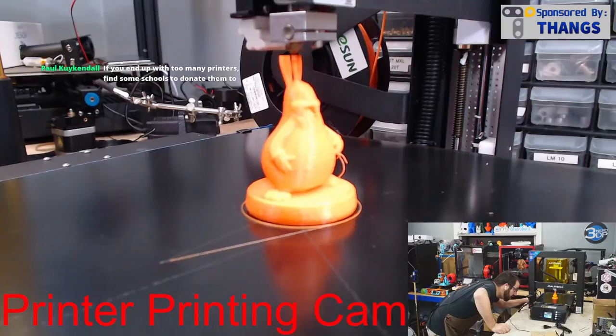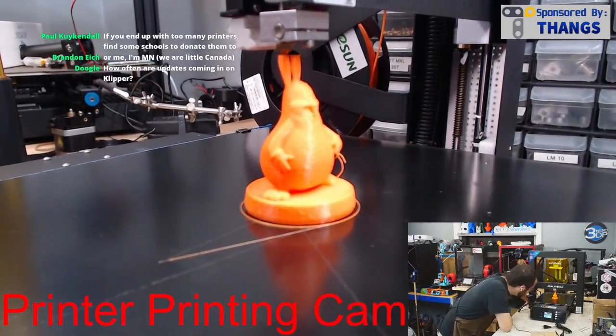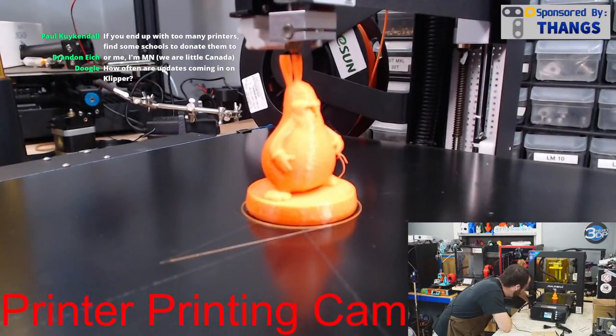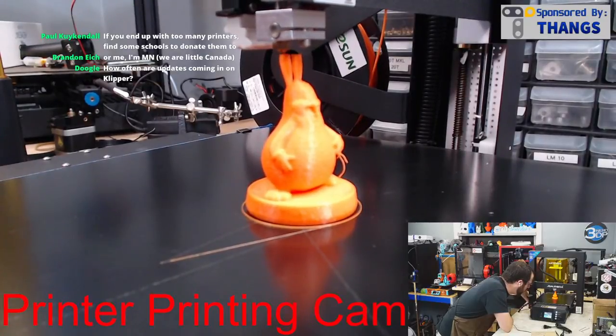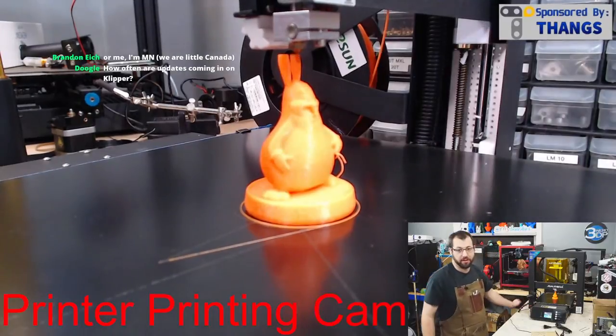So here's the marketing. The imperfections on the surface, because this does not have smooth surfaces. You could tell this thing either has really inconsistent extrusion, or the surface is just textured. And it shouldn't be. So it's built-in texturing of prints.